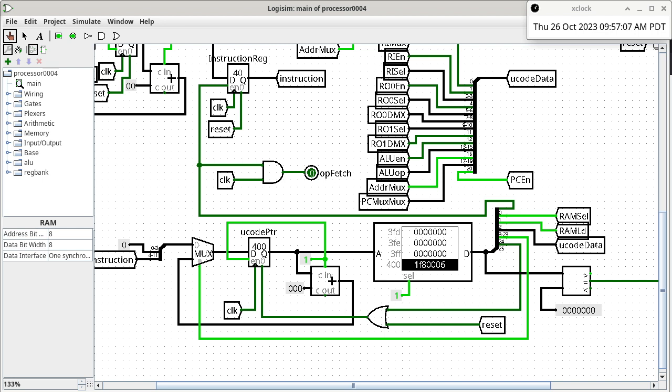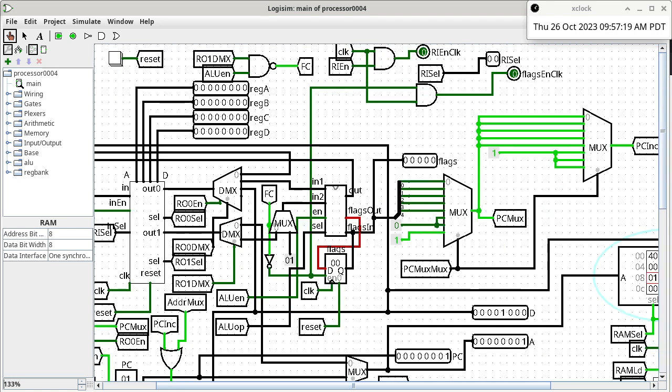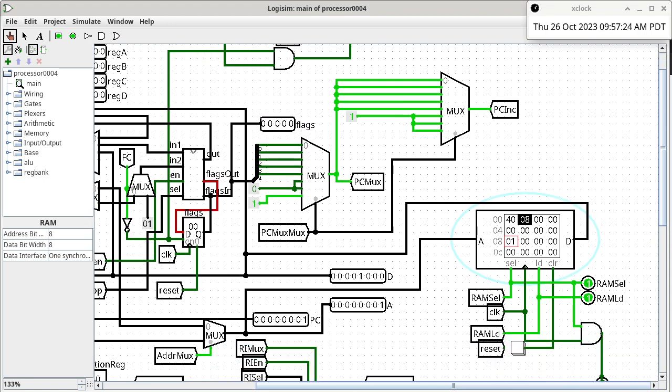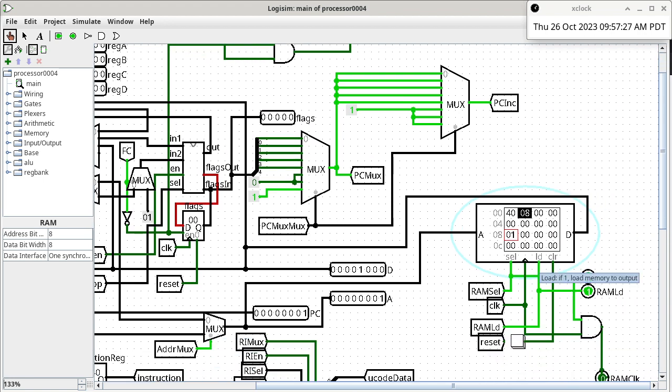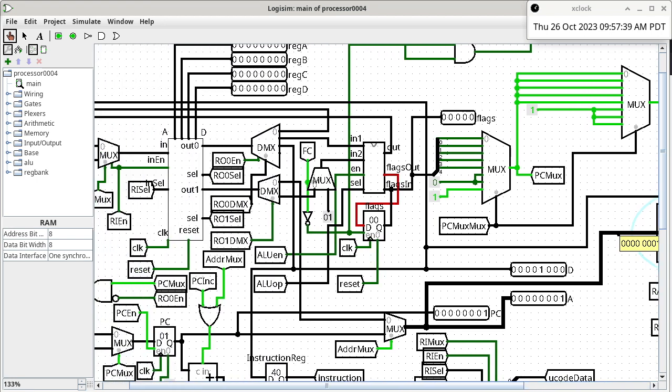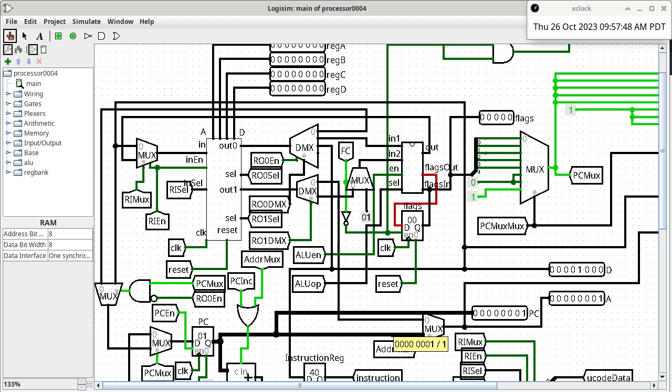The content at location 400 in ROM is now specifying the pathway between the components in the processor. So now we go back to the main part of the processor and try to analyze what is going on here. And you can see that this time RAM is in use. Okay, we are actually using RAM. We are reading because LD is a 1. And now we want to track down the A port as well as the D port. We first track down the A port. That's my preference. You don't have to follow that particular order. The A port is coming out of the multiplexer. The multiplexer has a select of 1, which means we now track down the input 1 of the multiplexer. It's coming out of the program counter.